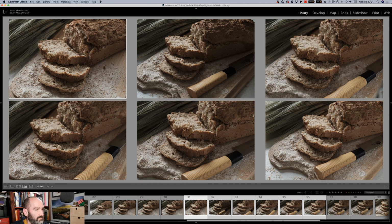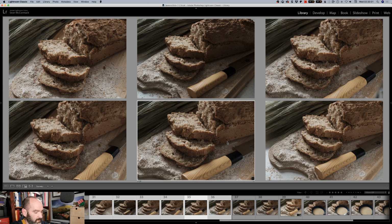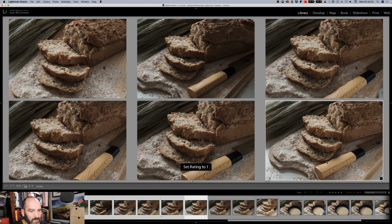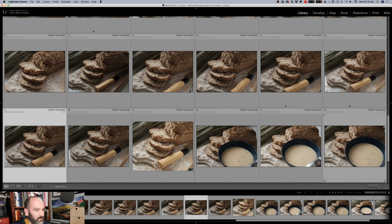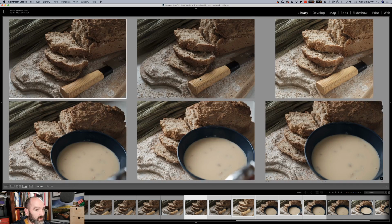And there we go. So looking here, that's too dark. Getting a little bit more brightness here. This one's not bad. The angle's okay. I like showing more of that knife there. And of course, this is kind of the speed I would actually work at. I would actually go really quickly through it.